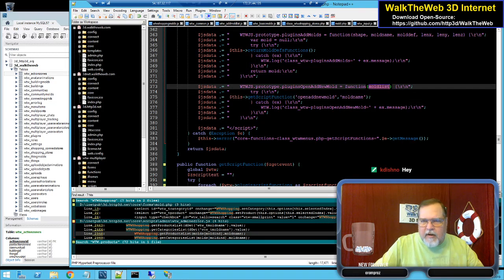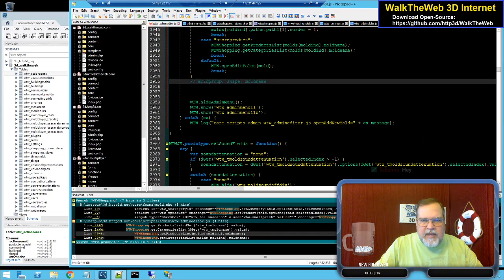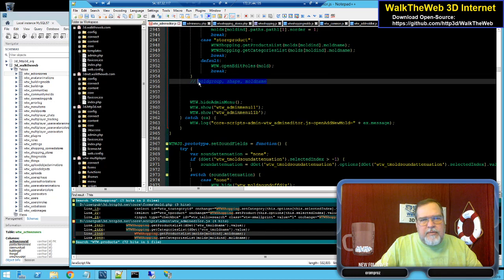And up here, it's going to be the 3 values that we put into it on the other page. Jump back to here. It's going to be those 3 values in. Even though it says mold name, it is... oh, that's when we call it. Yeah, so these are the 3 values we want to pass into this function.